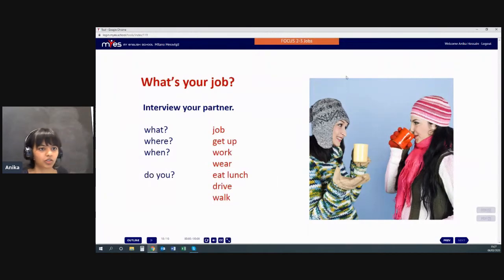So we are running out of time. We just have 3 minutes left. So we're going to quickly review a few things we talked about. At the beginning of the lesson, we talked about some hobbies, right? When you enjoy movies or films, the verb you use is watch, right? To watch a movie, to watch football, to watch something on TV. We talked about some free time activities that you do.